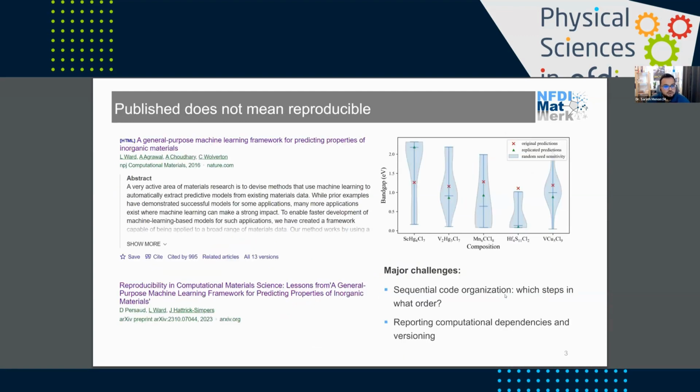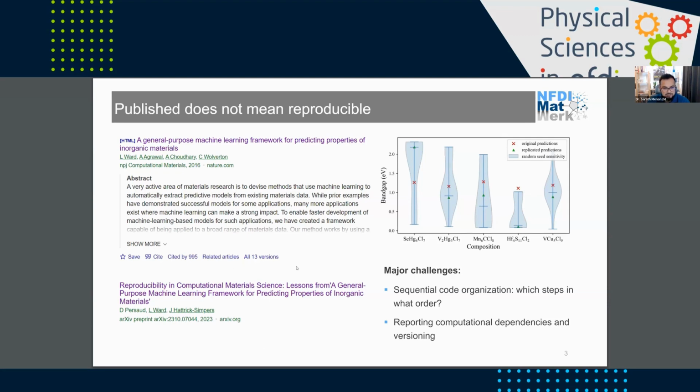Great. So with that, I would like to give a small example of why this is important and why we really need to focus on the reproducibility aspects. This is a paper in npj Computational Materials, which has been cited quite a number of times. What they try to do there, it's a machine learning work in which they predict the band gap of inorganic materials with a machine learning model. You can see on the graph on the right the original predictions, which are in red.